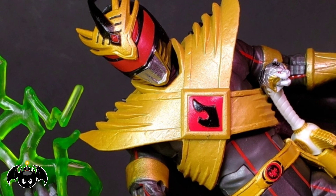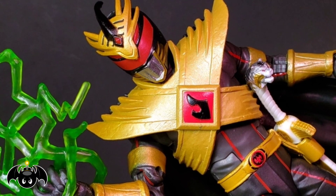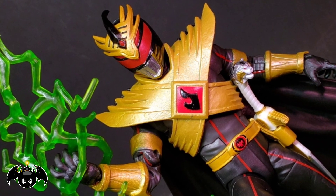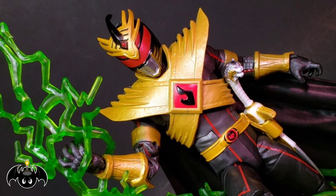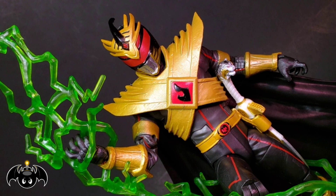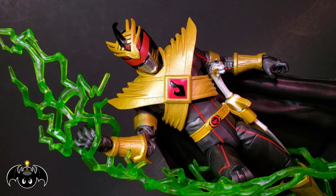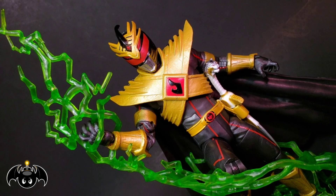So there it is guys, my review of Lord Drakken Evo 3. Overall I think this figure is just totally badass — it is a very intimidating action figure and honestly one character I wasn't sure we were going to get in this collection, but I'm glad we did. I love the overall sculpt and paint, the articulation works very well, I really dig the unhelmeted head sculpt with the veins and white hair. The detachable cape is really nice, the accessories are so well done with Saba and the base with broken and crushed helmets, and all those green lightning effects really add to the display. He's just so much fun — a definite must-get.